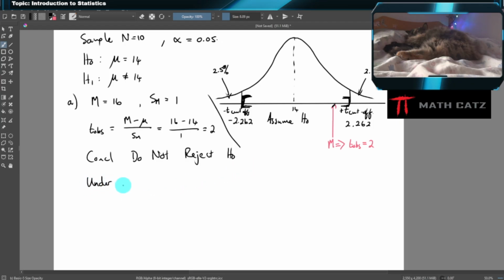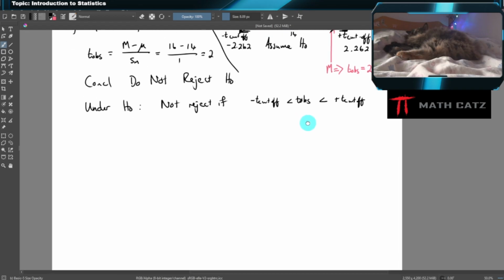So we're going to say under the null hypothesis, that is really the assumption we make to then use this distribution, it's under the assumption that the mean is 14. We can say, under the null hypothesis, I'm going to not reject if my observed t-score sits between, whether we make that an equal or not is debatable and doesn't really matter for this discussion, the negative t cutoff score and the positive t cutoff score. If I get an observed score, like the pink one here, that sits in between, then I'm not going to reject it.